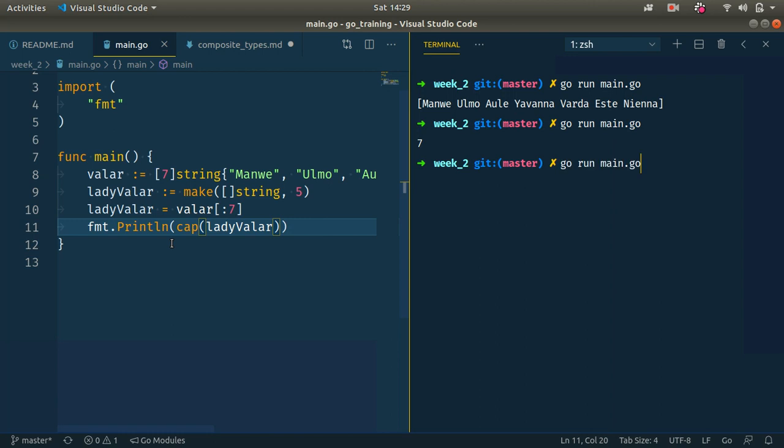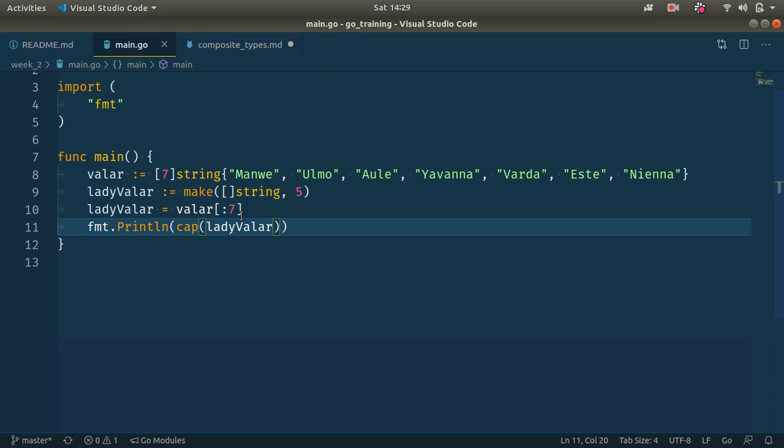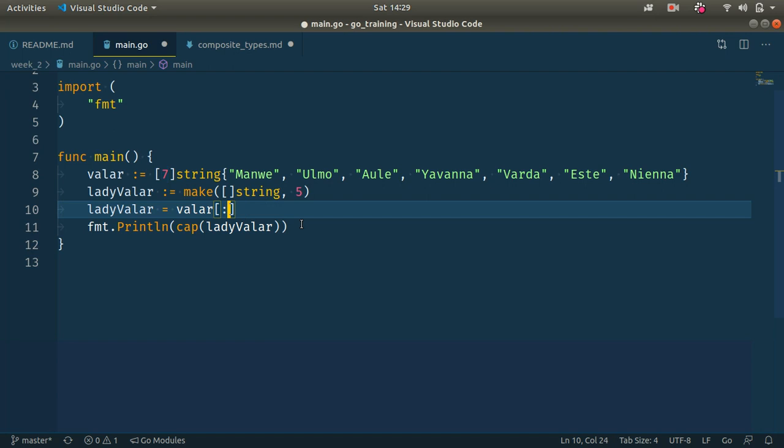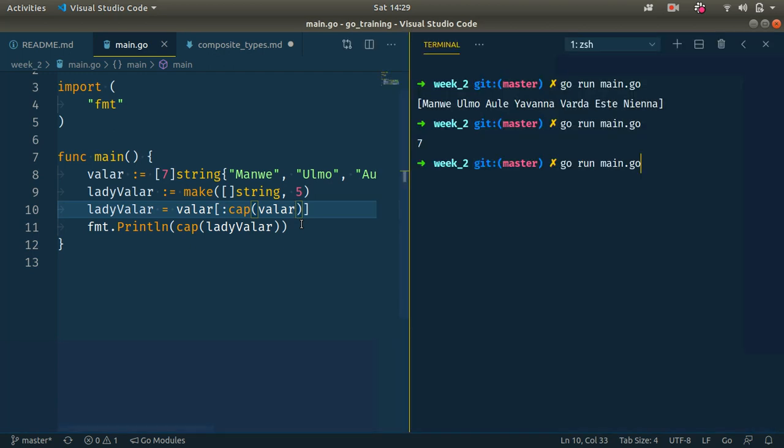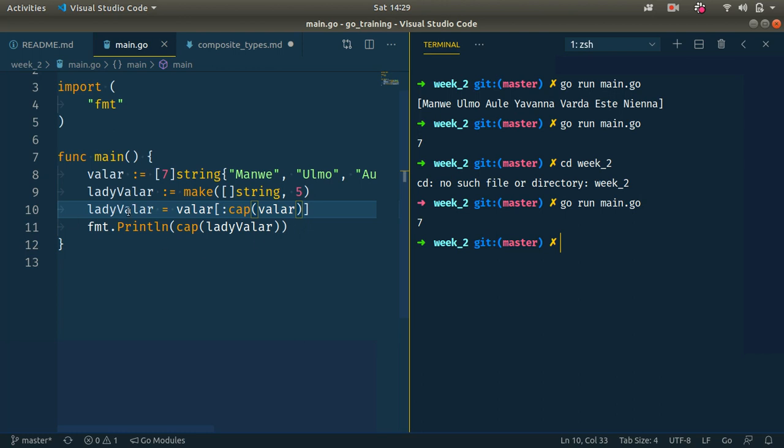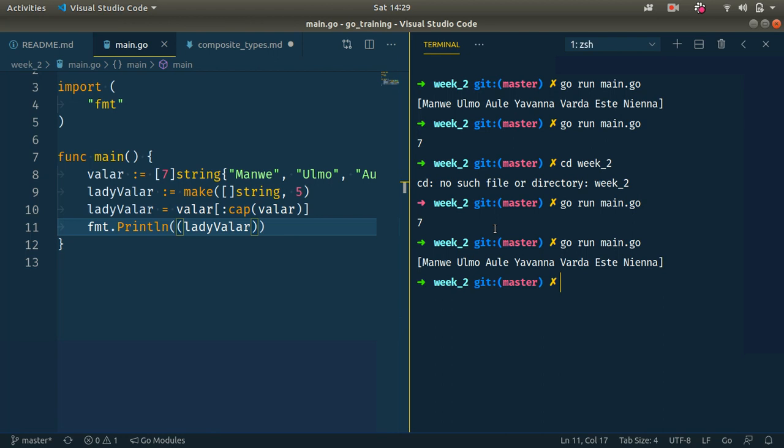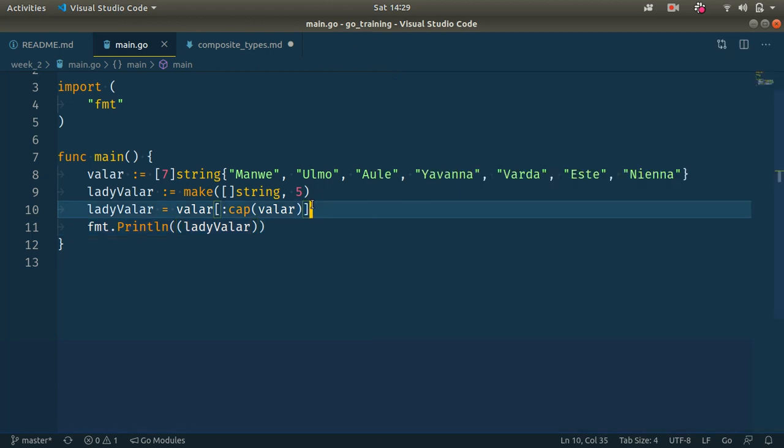Now you can actually use the capacity function here, and it should generally give us the same thing, which is 7. Everything still works fine. Okay, so that's it about creating array slices using the make function.